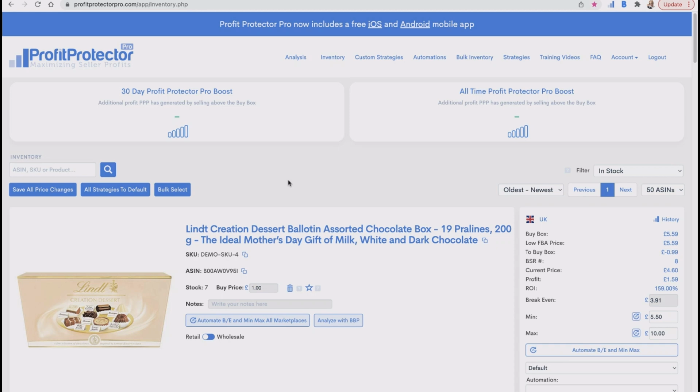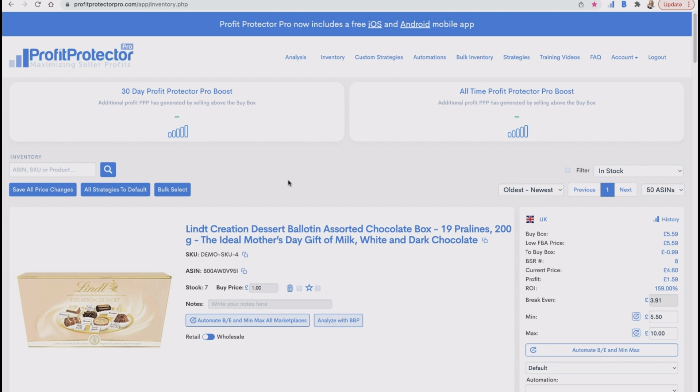So what is Profit Protector Pro? Profit Protector Pro is an Amazon repricer. Now, back on the video that Matt did earlier on, which you listened to, was the difference between eBay and Amazon. One of the things you learned on that is that Amazon has a buy box. So when there are 100 sellers on one listing on Amazon, Amazon uses the buy box to decide who is going to get that sale.